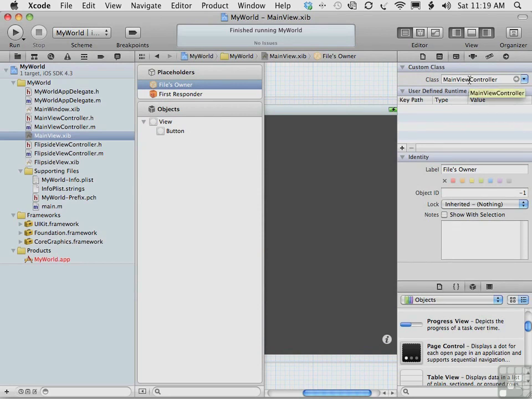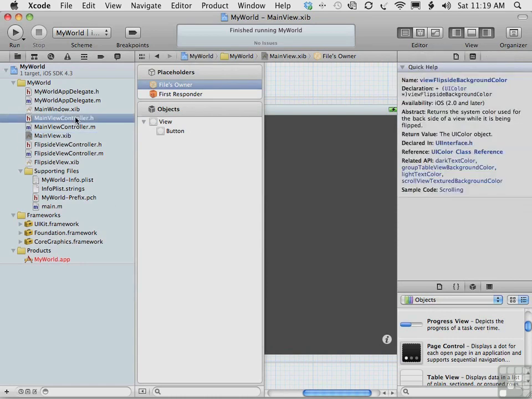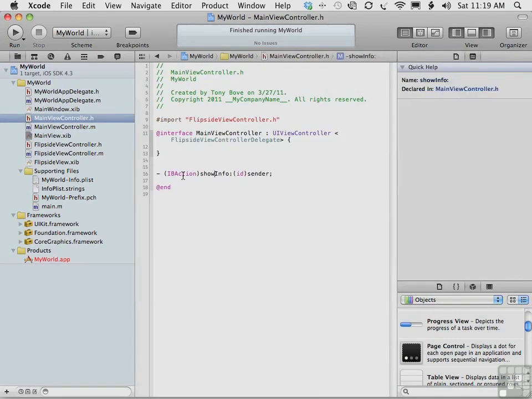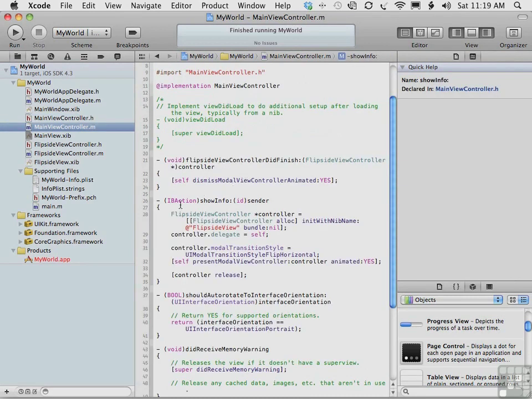So let's go look at that show info method. First of all, in main view controller.h, it's tagged here with an IBAction so that it would be recognized by the interface builder. In main view controller.m, we see the IBAction show info method here. So that's how the info button happens.